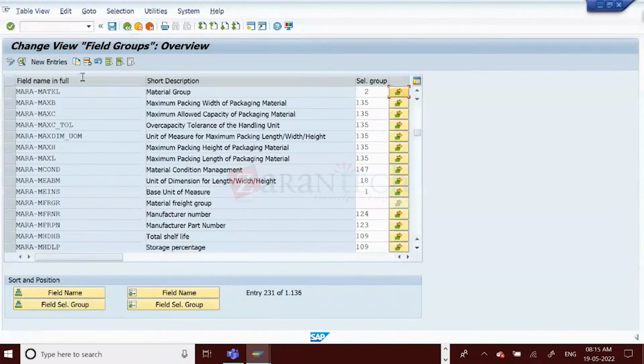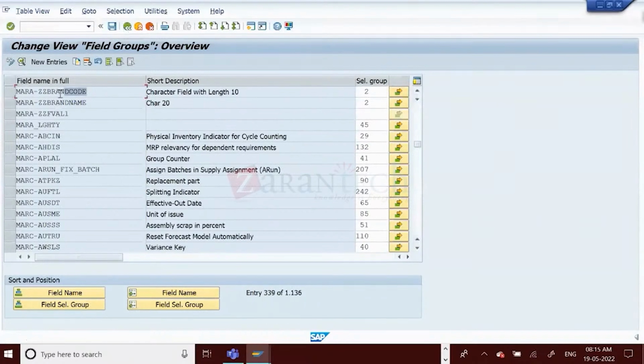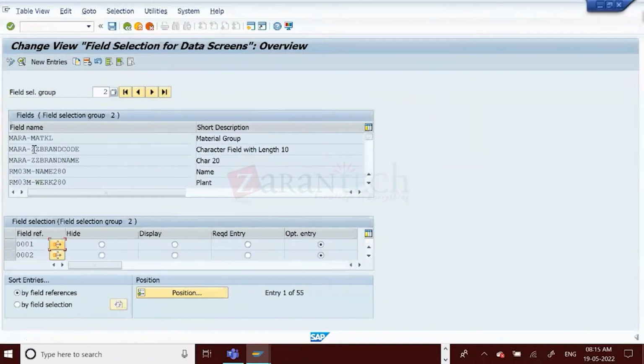So how to do this? Basically, you will come here, you will put a new entry, and whatever new field you will be creating, you will be providing it over here. If you see here, MARA ZZ star, and if I want to find, see, these are there, right? So first of all, you will add this over here. You will provide the selection group, say for example 2. You will click on this.